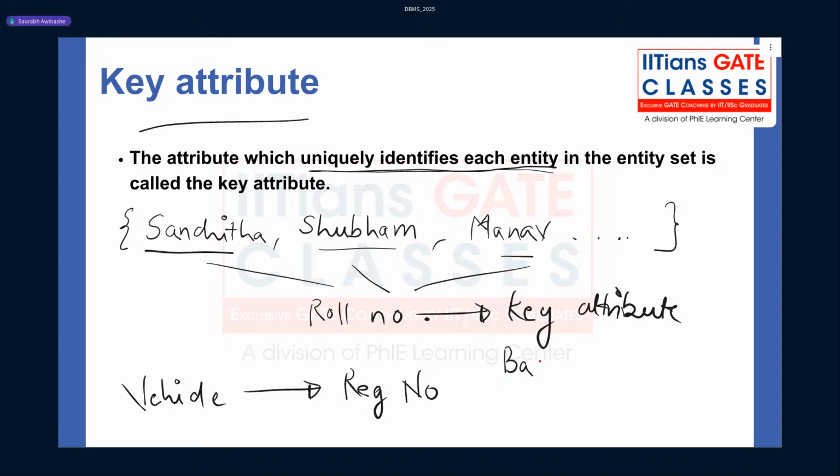What do you think will be the key attribute for bank account? The account number. Okay, good. So that is your key attribute. Is it clear up to here?